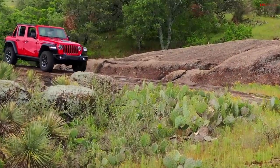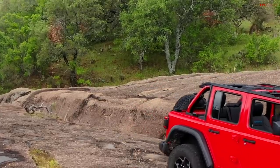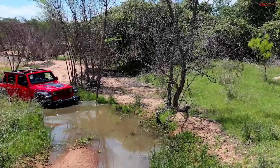That's farther than an e-tron would go towing anything by itself. There is a fundamental contradiction though: the further you want to go, the more battery you need, but the more battery you need, the heavier the vehicle gets, and the heavier the vehicle gets, the less range it has — diminishing returns. But battery tech will improve. Right now it may not be fully feasible, but we also use a tremendous amount of gas off-road and idle for hours on end, so it's cool to be in this brave new world of electrification.